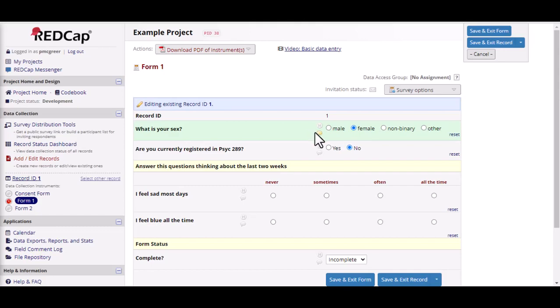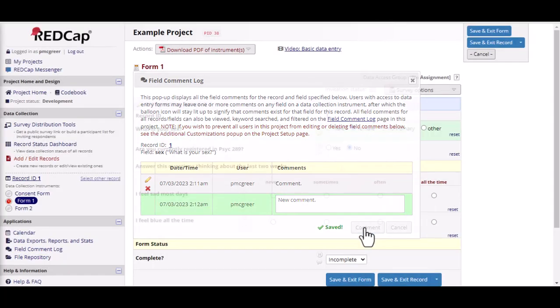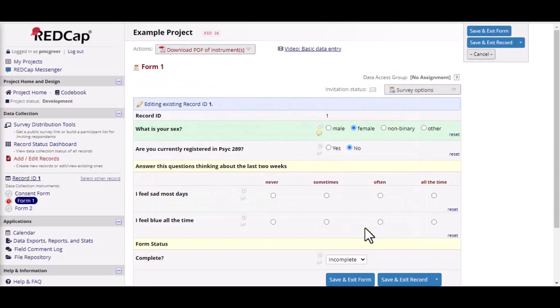When you click on a colored speech bubble, it shows the previous comment and opens another field that can be used to record more comments or make a response to that previous comment. Note, though, that the field comments are not downloaded with the data, and we'll show you how to download data in another video. But for our purposes here, just make sure that any comments do not contain important participant data because that's not going to show up in your downloaded data file.